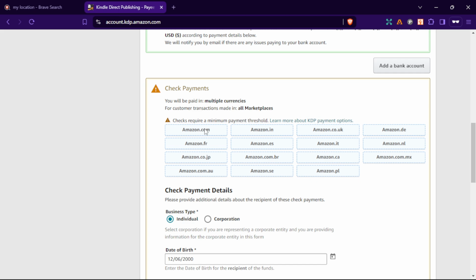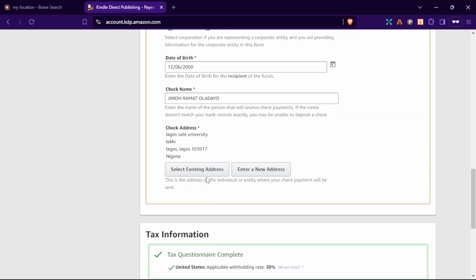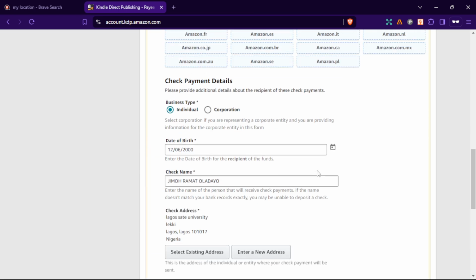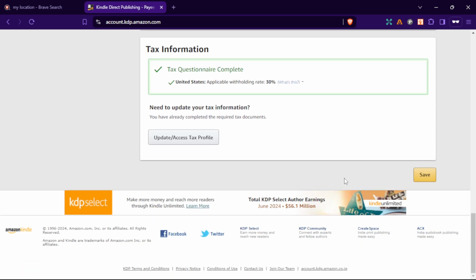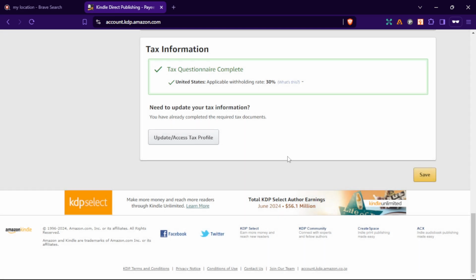Just check the required minimum payment threshold. You can just select or no, let me see. Okay, what you want to do now is click on save. If everything is complete, just click on save. Save. Success.